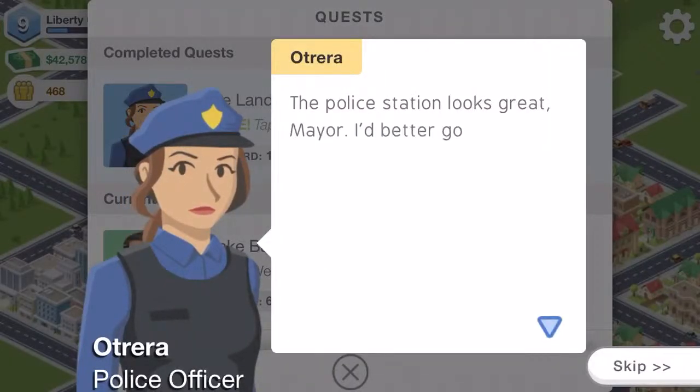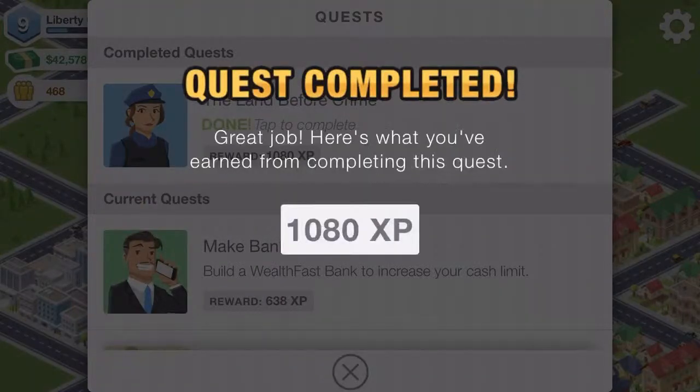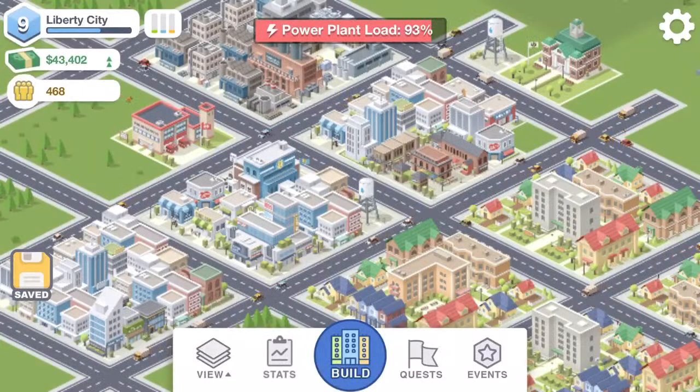The land before the crime is now done. The police station looks great, Mayor. I'd better go whip the new cadets into shape. 1080 XP. Cool.